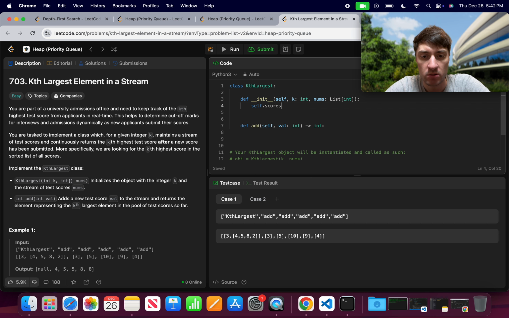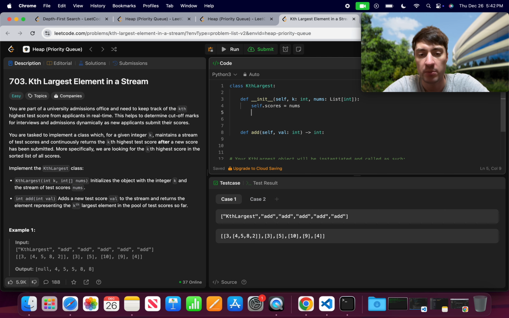Scores. Okay, so this is the variable equals nums. I'm taking this nums, which is a list of integers, and I'm just capturing it in this scores. Now what I'm going to do is a heapify function.